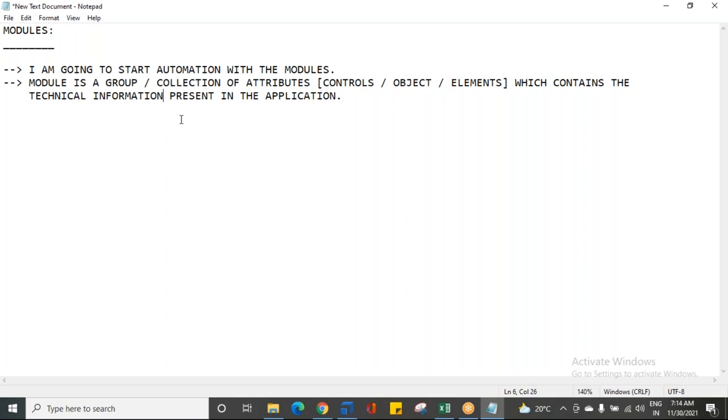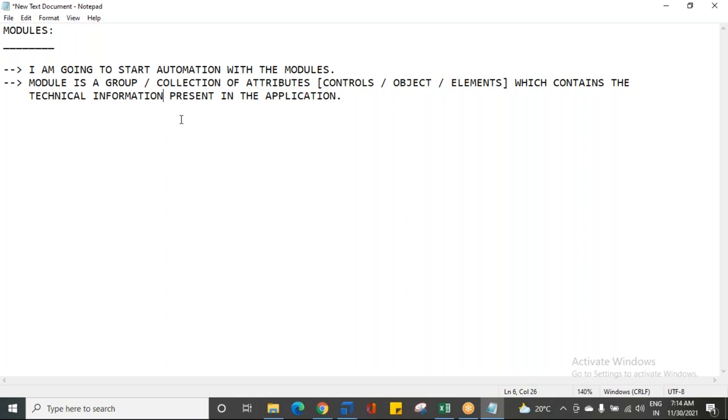If you remember the architecture which I told you, models of the application will be created instead of scripts. Instead of writing scripts in any coding language, I am just going to create a model of the application. You can also call the model of the application a module.